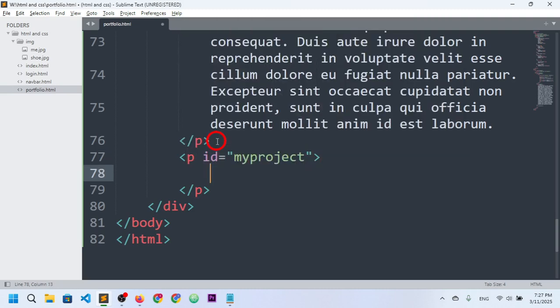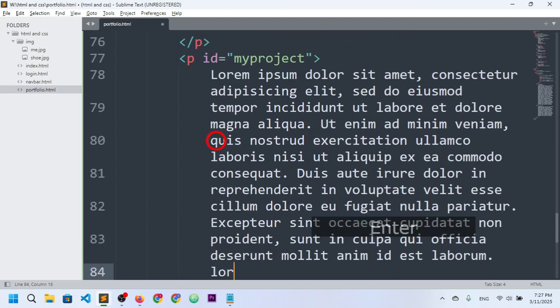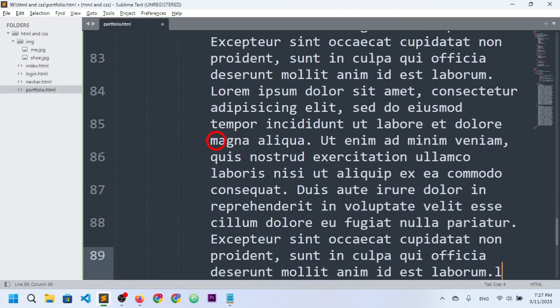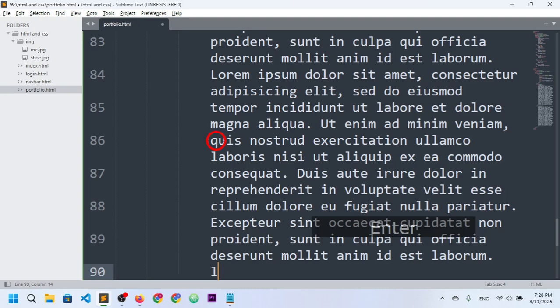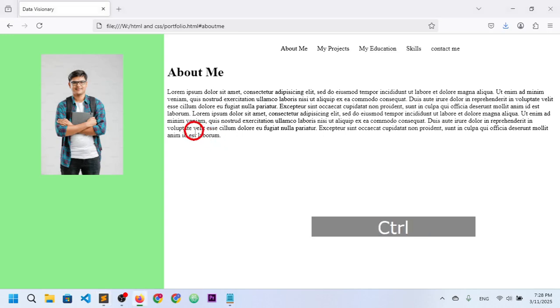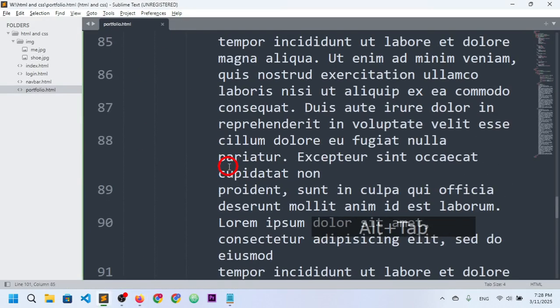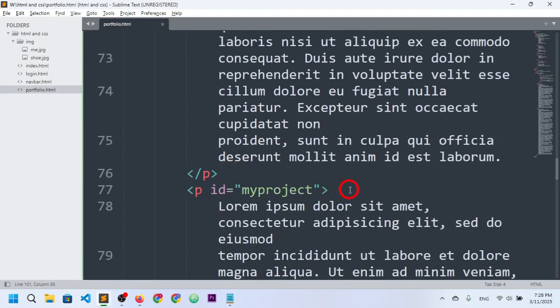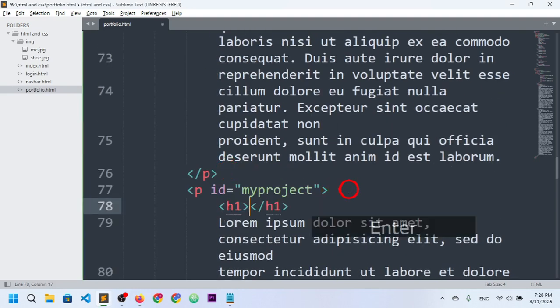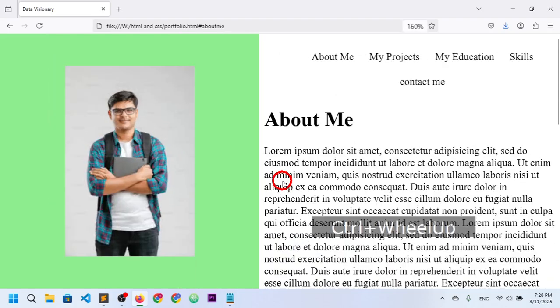And here I want to write lorem text multiple times. Okay, refresh. Now you can see, and I want to add an h1 at the top. I want to say my projects. Refresh, you can see these are my projects.